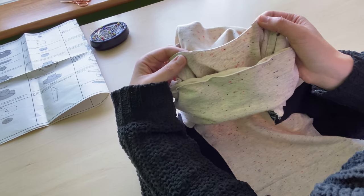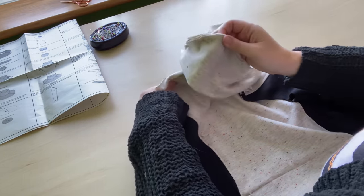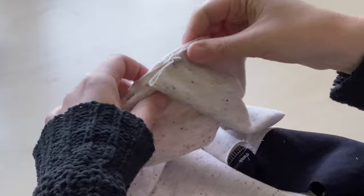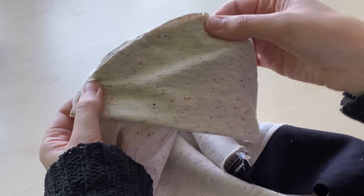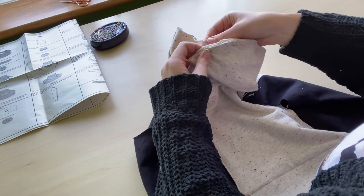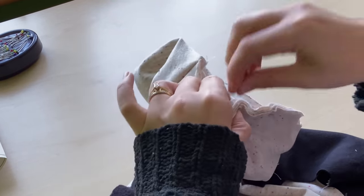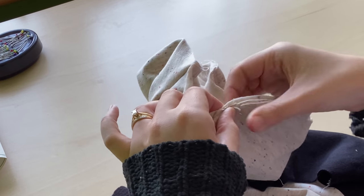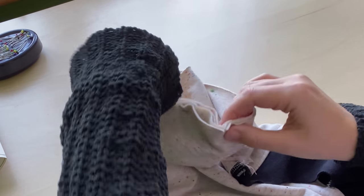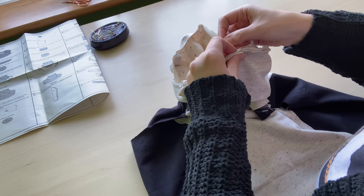Now, I don't know if you'll be able to see here, but we've got two notches at the front. And then we find those two notches on the wrap over section. I might have got that a little bit missed there. Right, so we've got a notch here on the wrap and a notch here. So that's where we've lined it up. So you want to line up those notches. So you've got the notch on the front piece, the notch on the wrap. Pop that there and then pop a pin in. And then the second notch from the wrap with the notch on the front. Take that pin out and reposition it.